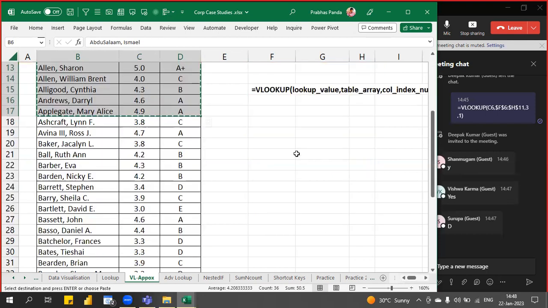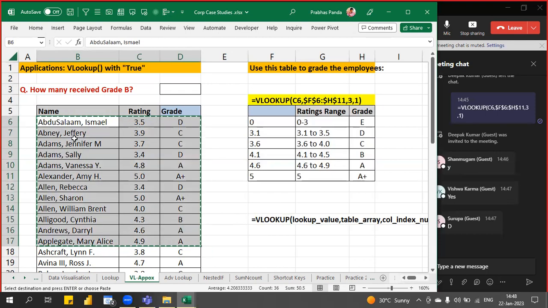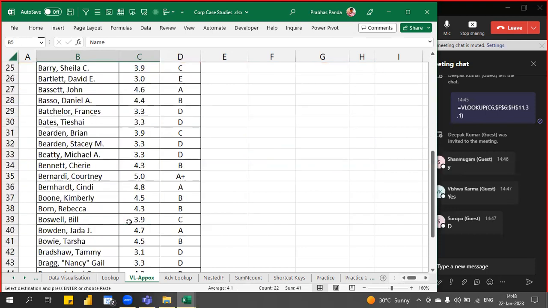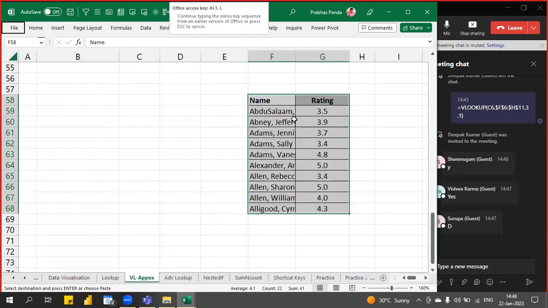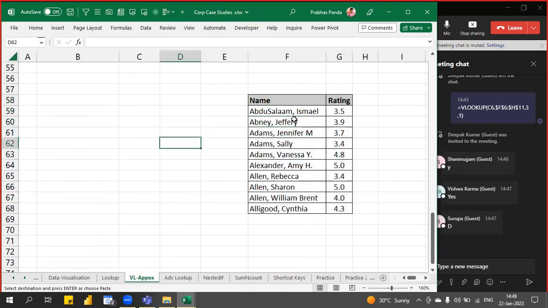Control C. So I have got some data over here. I am looking for Sally, and wherever Sally is there, it should still pick up the value, whatever the rating.